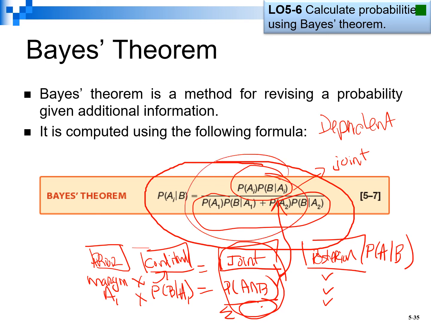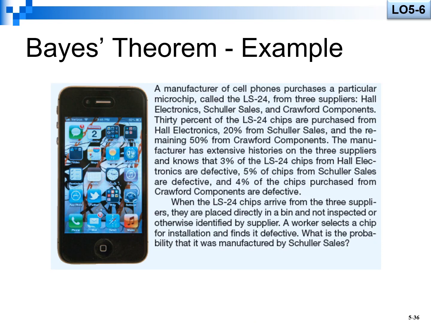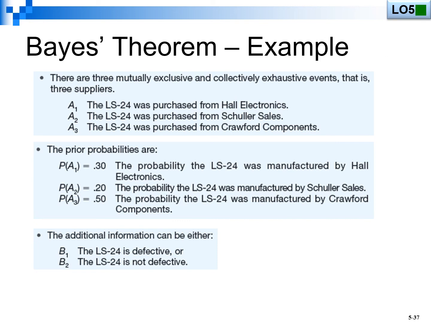I think when you first look at this thing, it looks kind of scary. It's not really going to be that bad because I'm going to give you some examples later on to show you how we set up the table. All I'm going to say on these is they're giving you basically 3 events, and notice they've got the prior probabilities labeled, and then they've got additional information and so forth. You can look at this in the next slide. I'm going to have some other postings, other PowerPoint presentations and videos giving you the tabular approach on how to solve for some of these, and I think you'll find that advantageous and easier to learn.